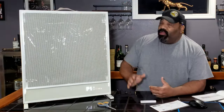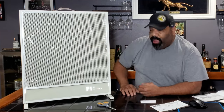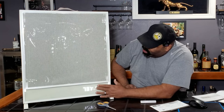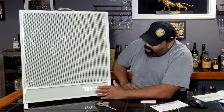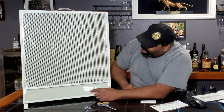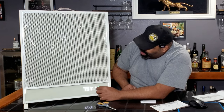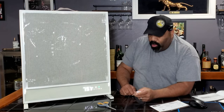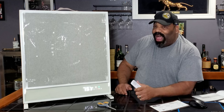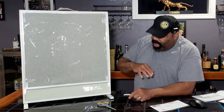The Sun Coast heater claims to heat up in three seconds, and it did get hot pretty quick. You click the 'M' button and it switches from focus mode to space heater mode, so it'll heat a larger space rather than just focusing in one area. Right now it's 73 degrees Fahrenheit, and you can control the temperature by the plus and minus signs or with the remote. It has a safety feature where if you knock it over it'll automatically shut itself off, and it also comes with a child lock so children cannot play with the controls.